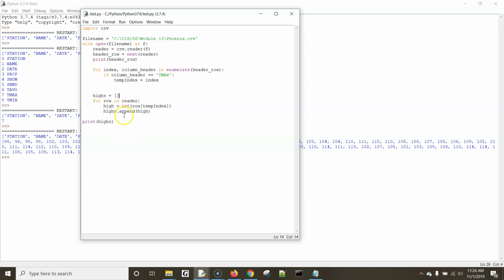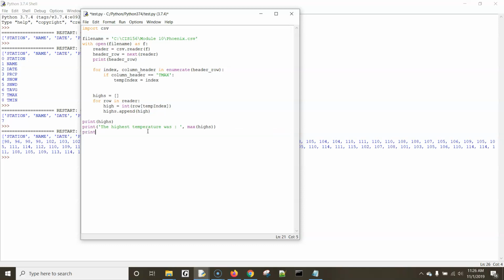So now that we have that information in a list, we can go ahead and print some statistics about it. The highest temperature was, and we can just go ahead and make use of our max function.